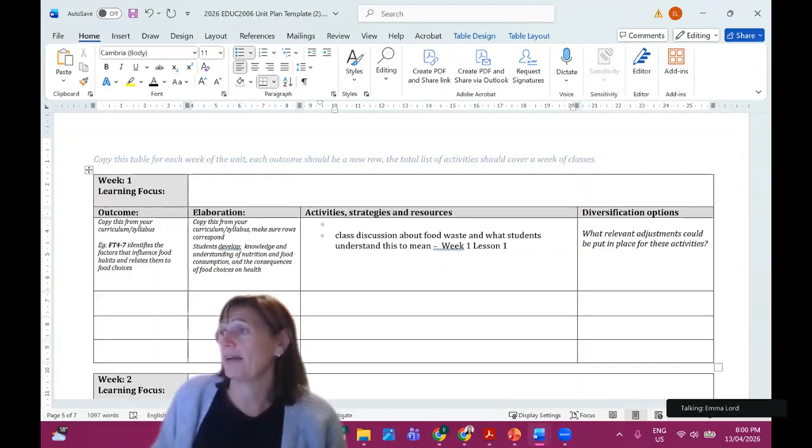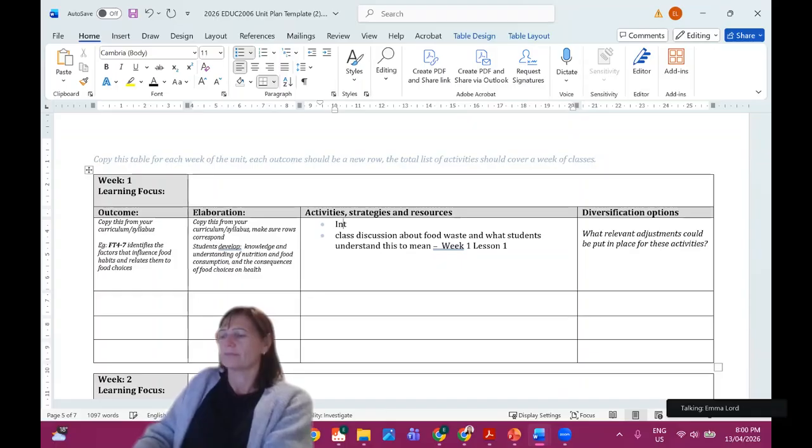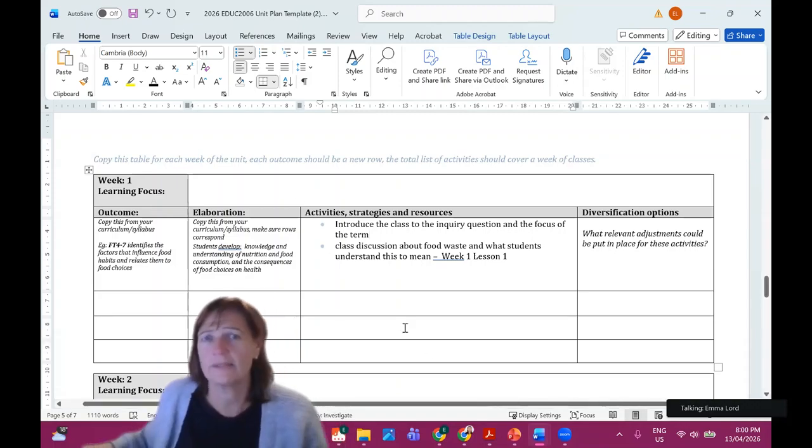We talked about the first activity, which is probably going to be introduce the class to the inquiry question and the focus of the term. Okay, yeah.